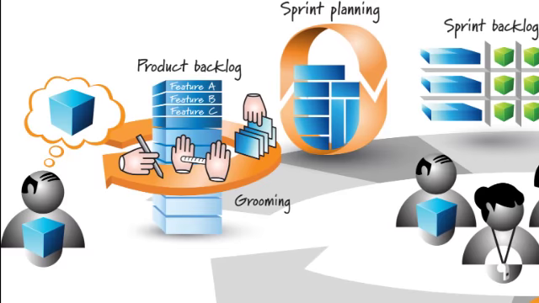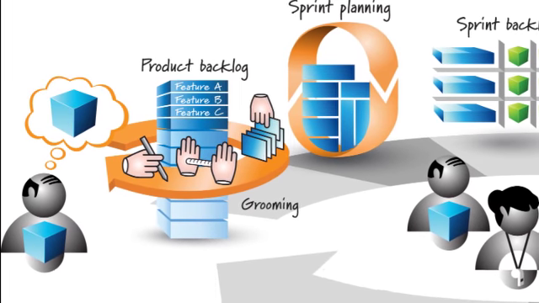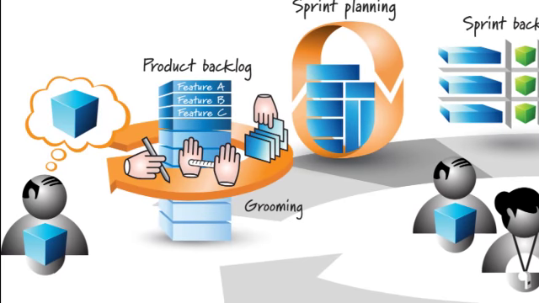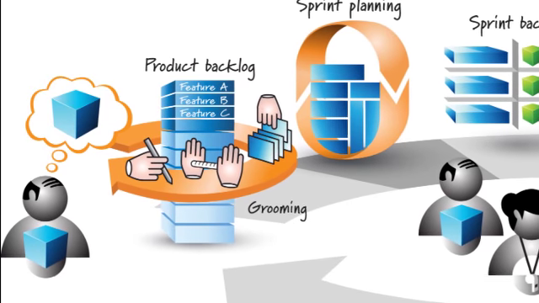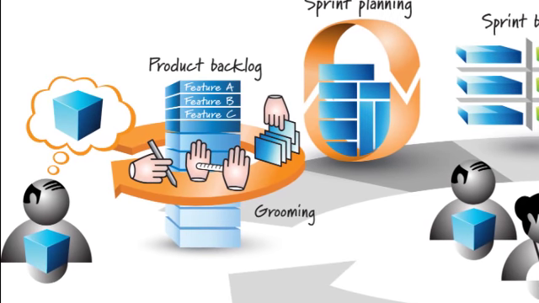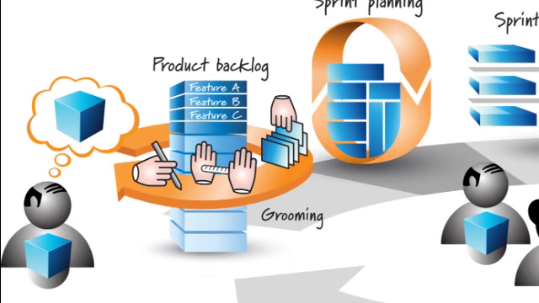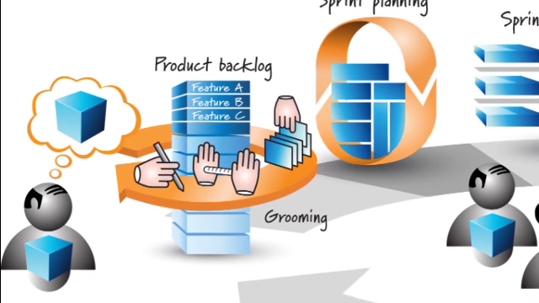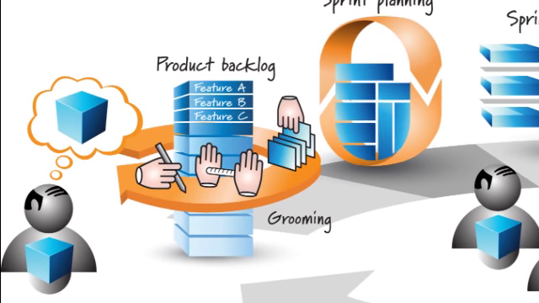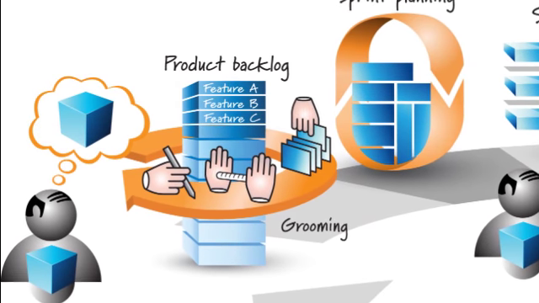So we have to put this product backlog into the correct order to prioritize it. So the items at the top are smaller and more detailed. They're ready to be moved into a sprint. The ones at the bottom aren't. They're larger and less well-defined. The process, the activity by which we get the backlog into shape is called product backlog grooming, which is made up essentially of writing and refining stories, estimating, that'd be the 2 hands with the ruler, and then prioritizing, putting them into the correct order.